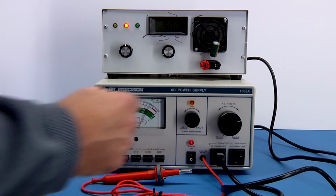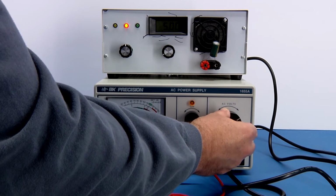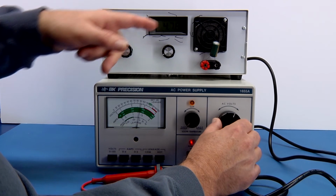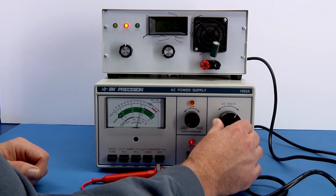I'm going to look at that 5. And again, not sure you can see that or not, but I'll tell you when it goes out. So I'm turning this down right here. And there you can see it's dropped out, went kind of quickly. The fan went down. You may not be able to hear that either. I'm going to turn it back up, and there's my 5 again. If I turn it back down, it drops out again. I can kind of find the point that occurs at.